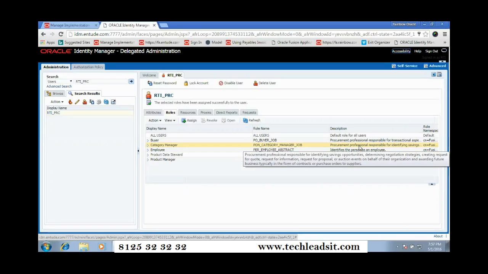Okay, and this is also useful for creating the RFQs and for bidding and for proposals. If you put your cursor on the description area, you can also view the purpose of this role.